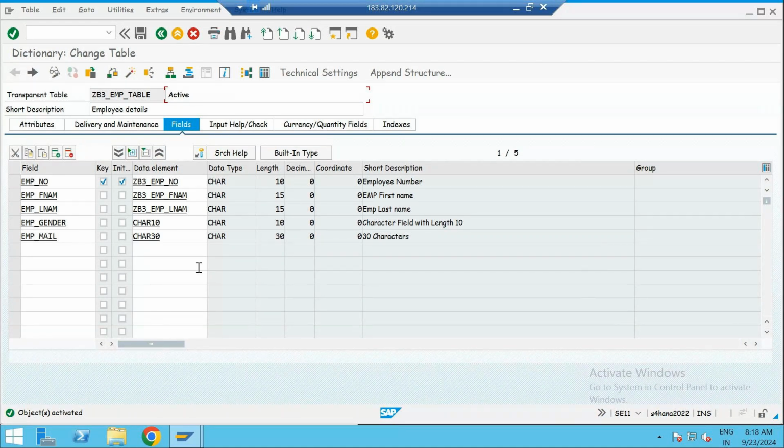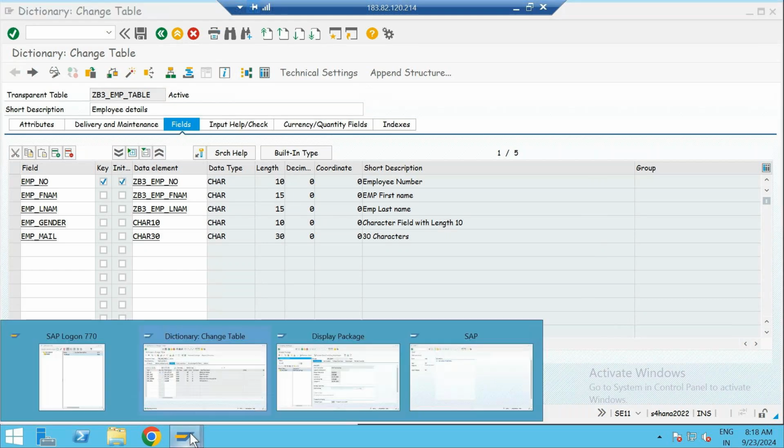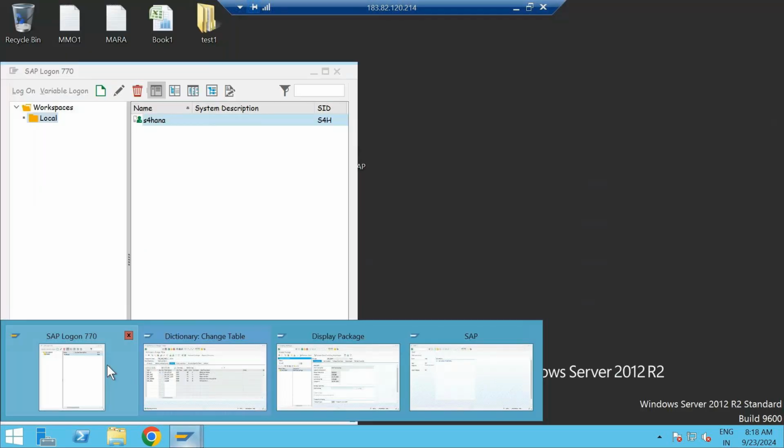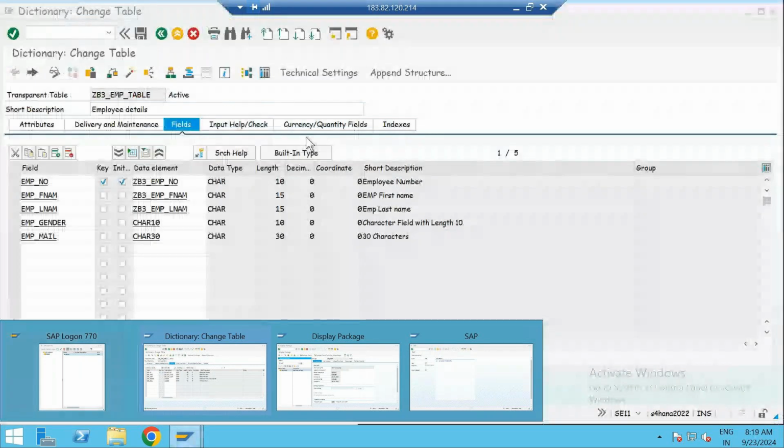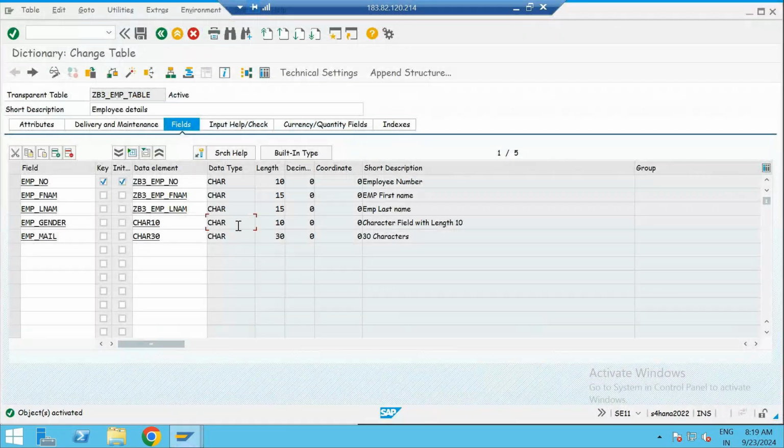Okay, immediately you will get the server access within a day or two, because we will need to create your user IDs on top of the system. The reason for giving a separate user ID to everyone is, you can also use the same user ID, but the problem is, if you use the same user ID, two people cannot log into SAP at the same time. That is one limitation.